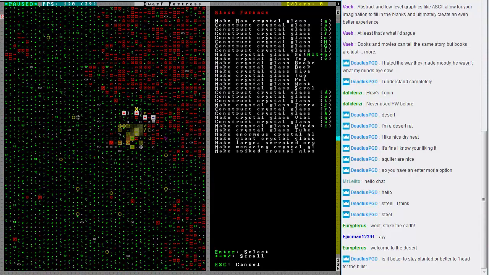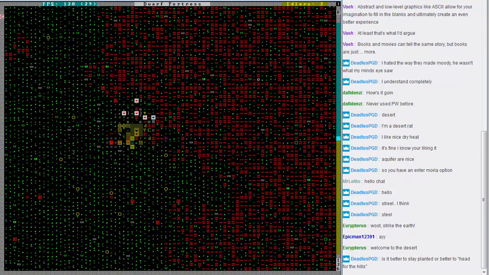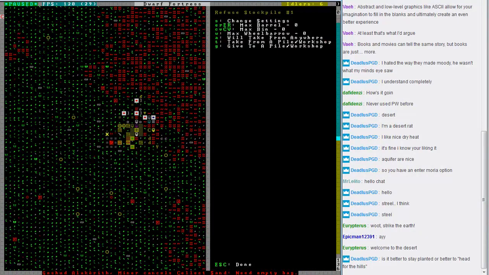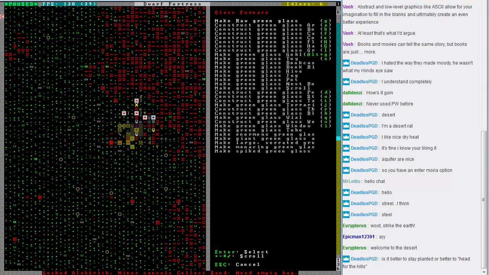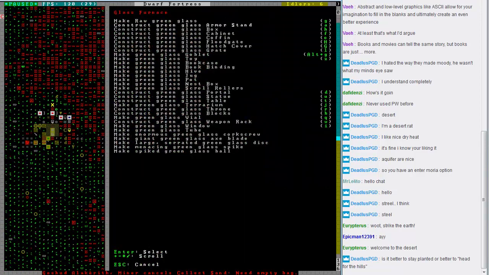Collect sand. Collect sand. Just put that on a repeat and whatnot. And I think we had 2 bags, so it'll probably collect 2 bags. Yep, canceled. And we have 2 red sand bags of Wolverine leather. With that, we can make green glass. We have various options for this green glass. We can make boxes, cabinets, coffins, all kinds of stuff.